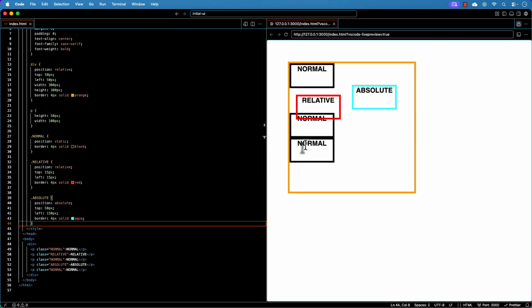The other thing that is really interesting to notice is that unlike relative positioning, which didn't affect the siblings, when we moved paragraph number 4, paragraph number 5 jumped up to fill the space, so it genuinely disappeared. It was genuinely moved away rather than just redrawn in a slightly different location.